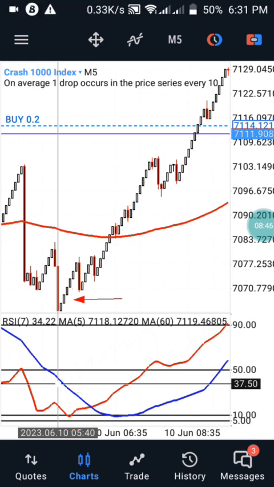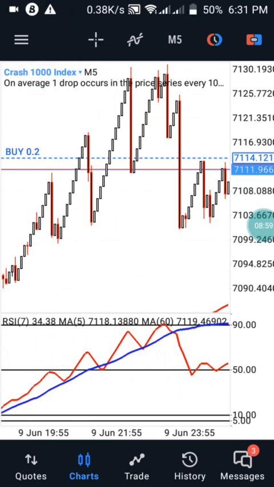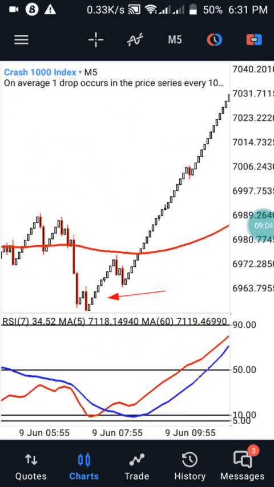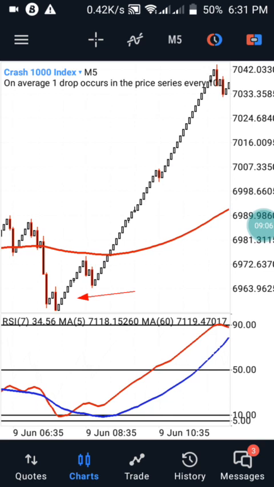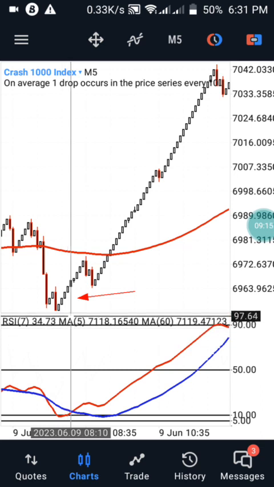So you can take your candlestick immediately you have your red line reaching your 50, or you wait for your blue line reaching your 50, so you can take that. So let me show you another confirmation at this area on Crash 1000 5-minute time frame. You see, it's only accurate when it is time for you to enter. You see, this is another best confirmation. Now I told you guys that we are having our A as the beginning of our entry here. So by the time this market moves to this particular area, we are having the same chart at this area.